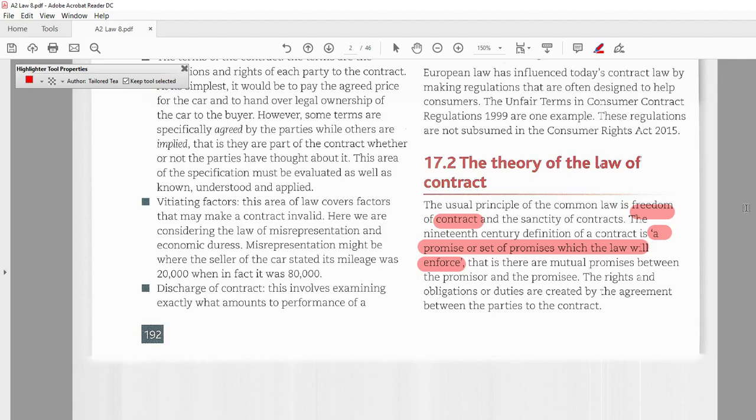Yeah? Let's have a look at the idea of balancing conflicting interests. What's the idea of balancing conflicting interests? The idea of fairness between two parties, yeah? The claimant and the defendant. Well, the freedom of contract saying you can promise what you want, you can accept what you want. But balancing conflicting interests is a concept which allows the court to intervene to allow conflicting interests to be settled. So you could argue also that balancing conflicting interests is worth evaluating against the idea of freedom of contract.